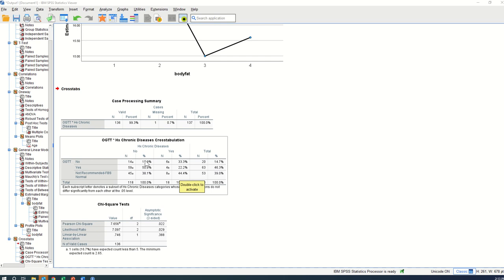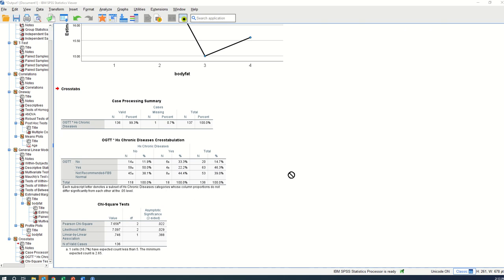And what we're seeing is that if a woman had a history of chronic disease, there is a higher percentage of her actually not doing the test, 33% versus 12%. So that's where the statistical difference is coming from. Similarly, there is a lower percent among these women doing the test versus if she did not have the chronic disease, the 22% versus the 50%.